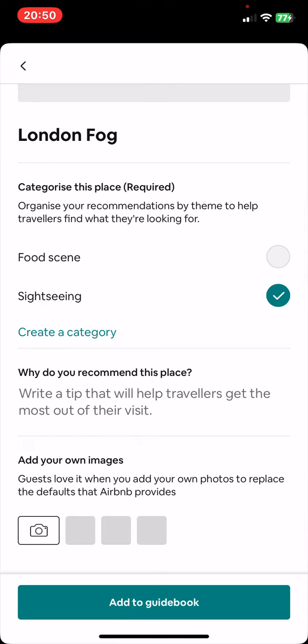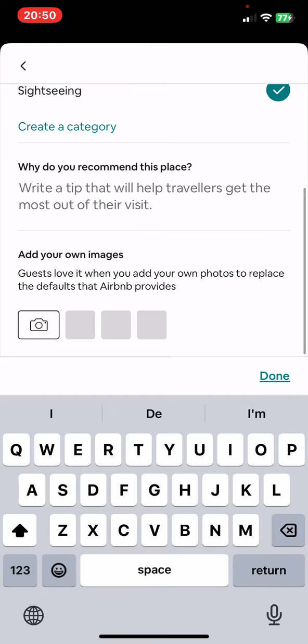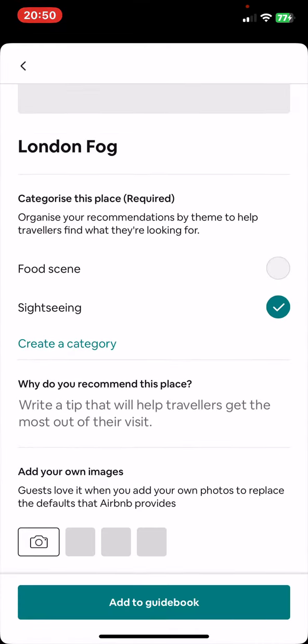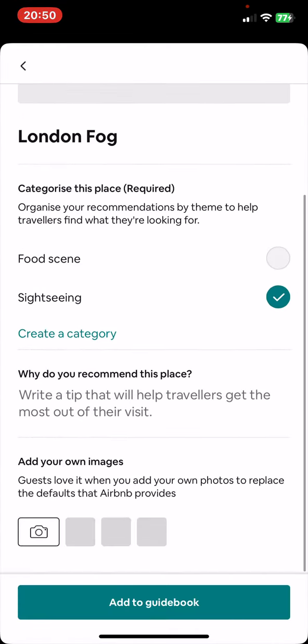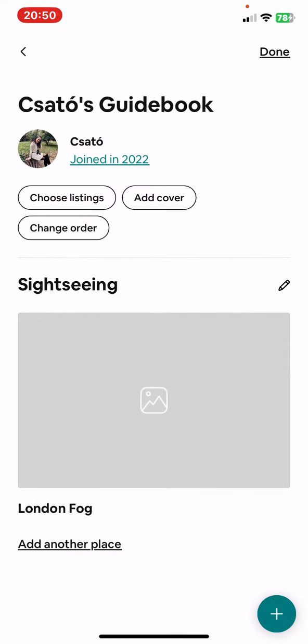And then you can write some reason why you're recommending this place, and then you can add your own images. And if you're ready, just click on the add to guidebook, and now there's one place added.